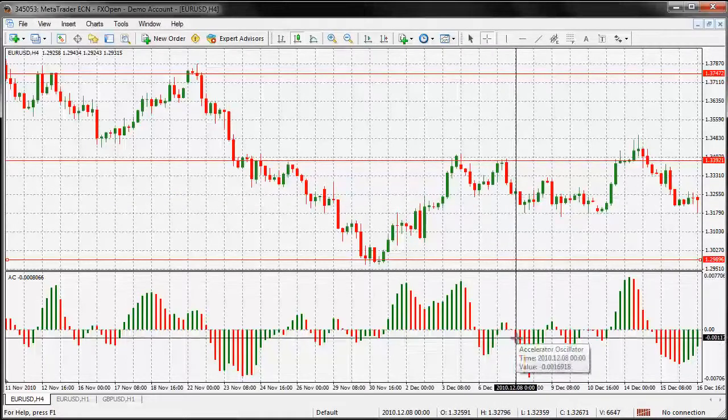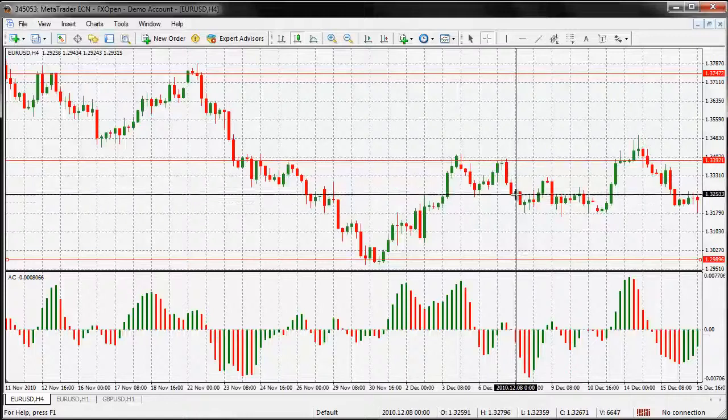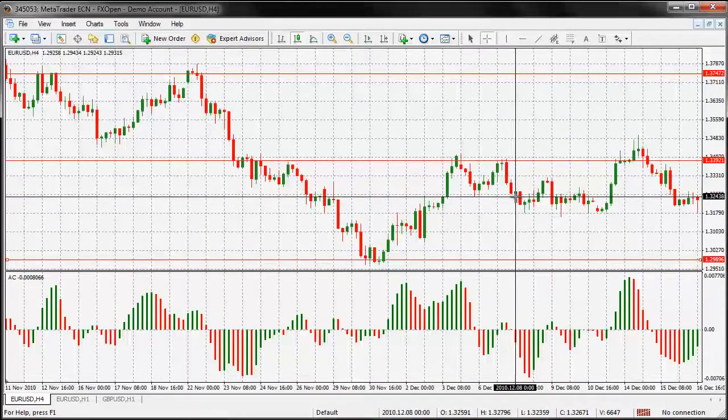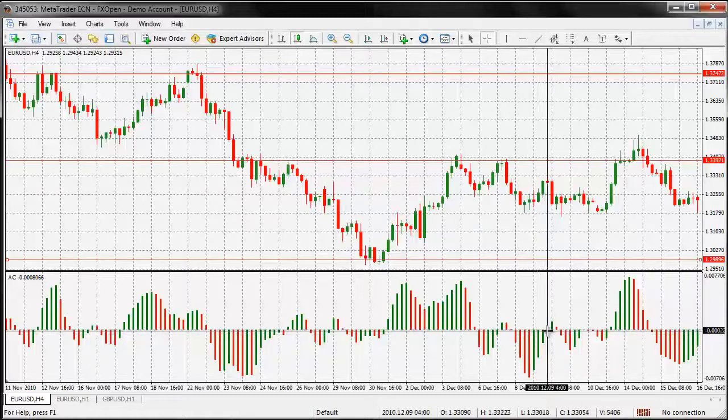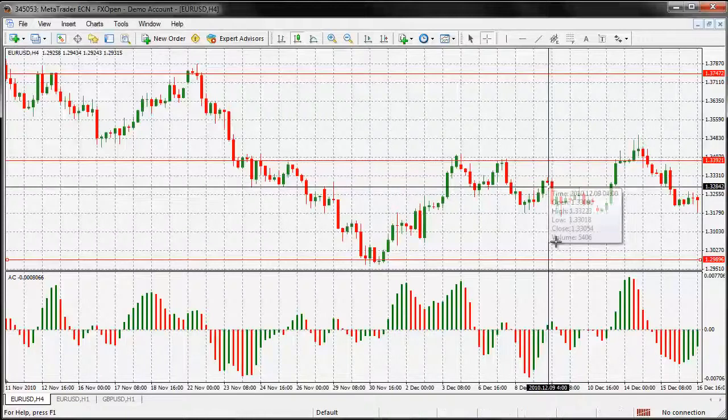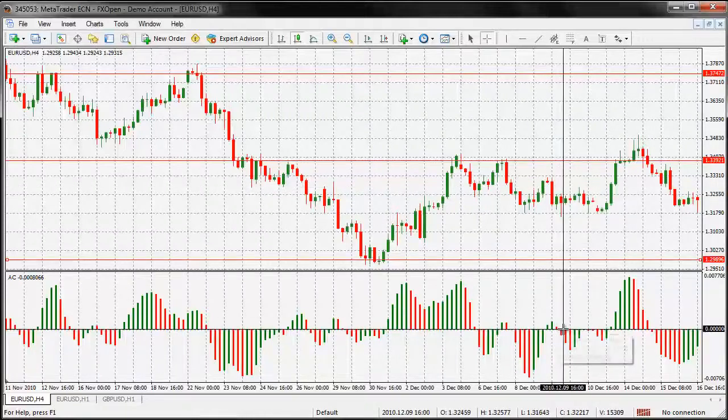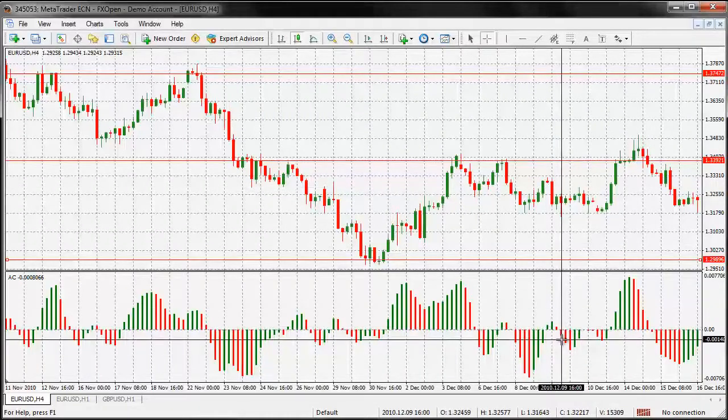Here is another red bar, but it actually hovers over a green bar, so that's a no trade. We keep moving on, and here is one right here. We go above it, and it's a red bar. It's a different color, so we ignore it. We keep going, and we keep going, and we see a red bar right here.